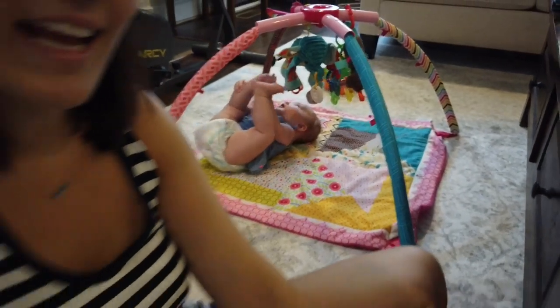This week I've got some exciting news: her grandma from Canada is coming down. Corey's mom Lori is coming down to spend time with us and to meet Sophia, and we are really, really excited to have grandma here. Yay! She's going to get to hang out with Sophia and that'll be a lot of fun.